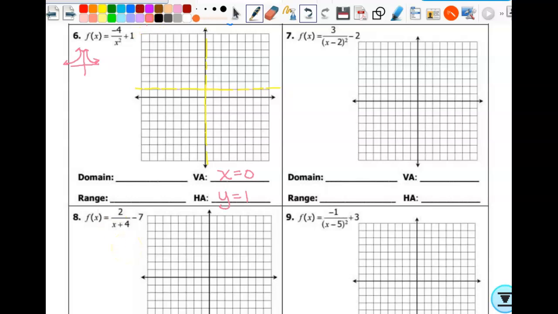So then, those are my new x and y axis, so I ignore what I used to get this, basically. So I'm really just graphing this negative 4 over x squared. So it's the reciprocal squared function, but my transformations then are, I'm going to reflect it in the x-axis, in my new x-axis, which is my asymptote, and I have a vertical stretch of 4. So for the parent function, I'd be at 1, 1, which will be right here. I reflect across my new x-axis, and I'm 1 away, so that means I have to multiply that by 4, so it becomes 4 away, and I get that point right there.